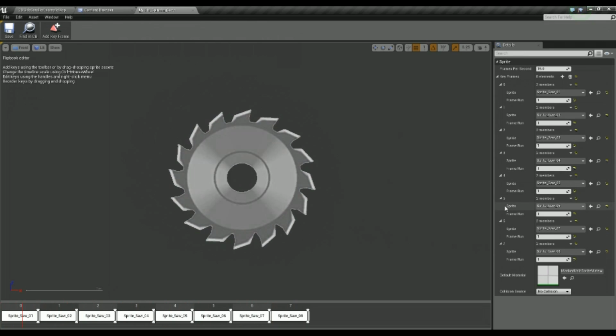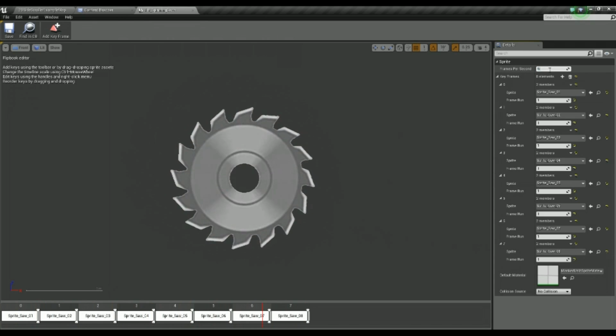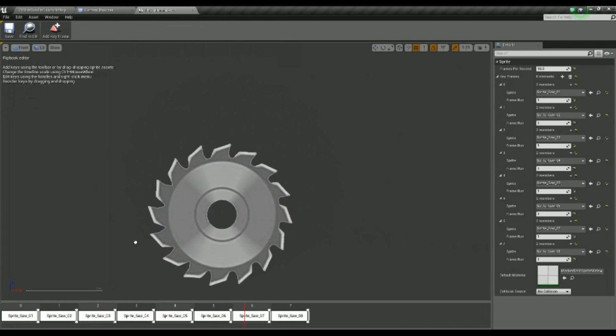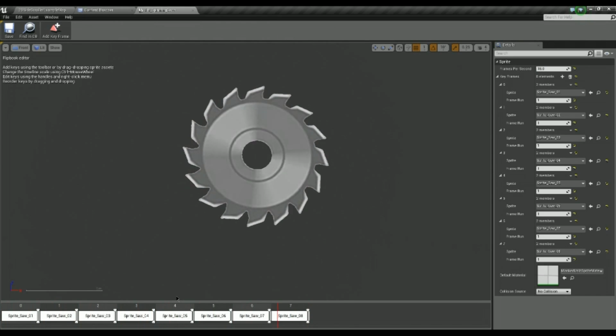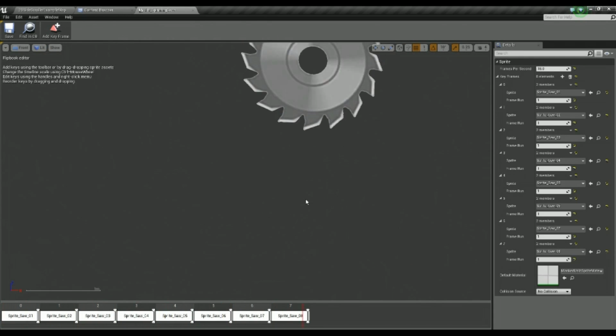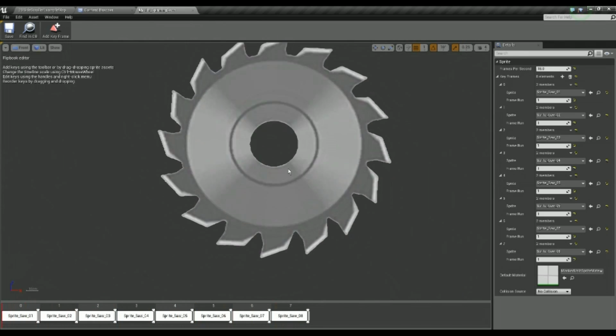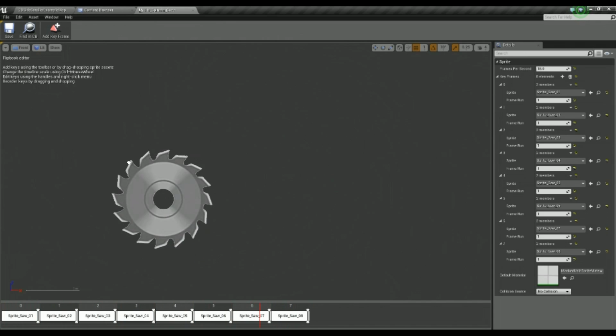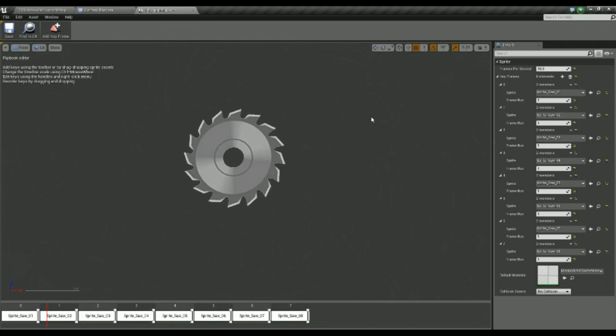One of the parameters to keep in mind is frames per second. If you set this to like 50, it spins quickly; set it to like 2 and it kind of chugs its way along. So you want to find a happy medium. I think anywhere between 15 and 22 is fine, so I'll set it to 18. As for how the editor works, if you hold down the right mouse button, you can move the view. Left mouse button doesn't do anything. Holding both down and moving the mouse zooms in and out, and the scroll wheel also zooms. Primarily you'll use the right mouse button to navigate in the viewport of the Flipbook editor. Past that, that's pretty much how you add that flipbook.